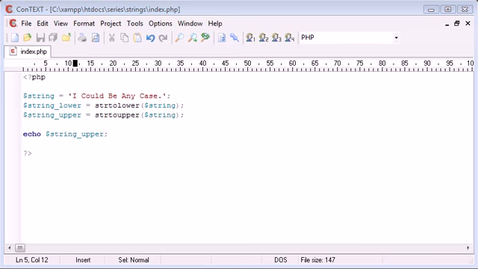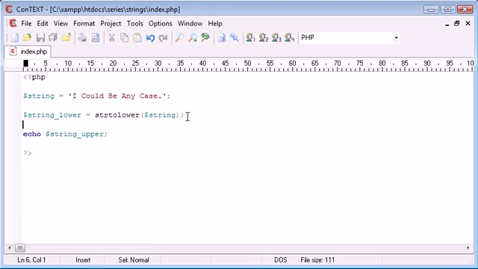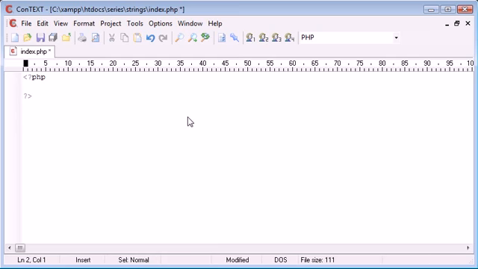Now, why would we want to use these functions inside of PHP? I'm just going to be focusing on strtolower for the moment. And we're going to create a short program that demonstrates this. The first thing I'm going to do is create a form with an action and a method. So we're going to submit that as get, and the action is going to be index.php. End the form there, and we're just going to take one line of user data. So let's say name.